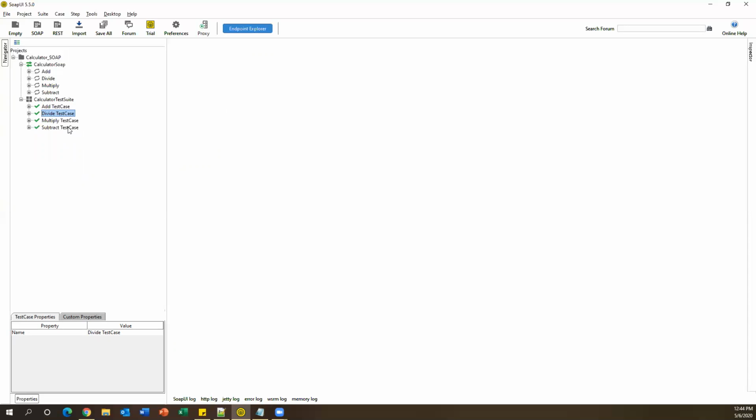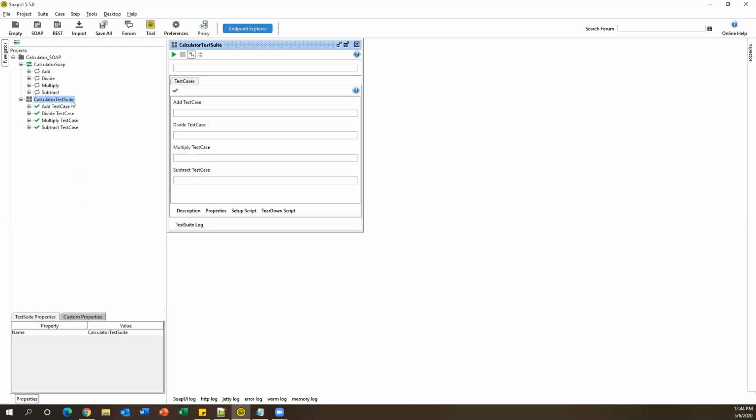But I want to execute all the test cases as a group. Then how can we execute them? For that, we can execute the test cases as a group, either sequentially or in parallel. For that, we need to run our test suite. So we have to select the test suite level, click on the test suite, which will give you a new window like this.